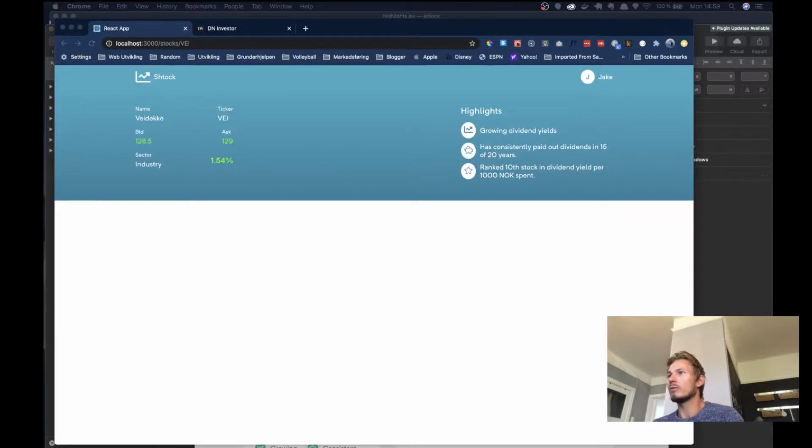All right, so let's continue fleshing out this highlight section. And now that we have the markup, what we need to do is plug in each individual stock's data, and we need to create some functions that operate on that data and determine which highlights to show.